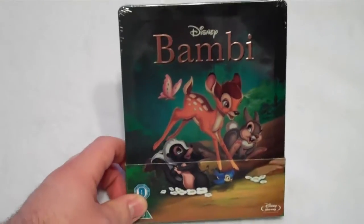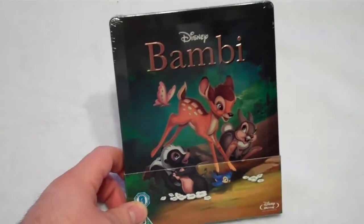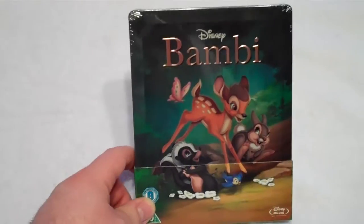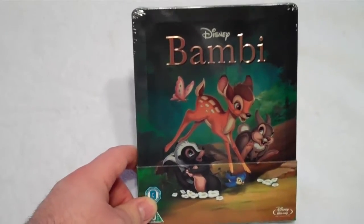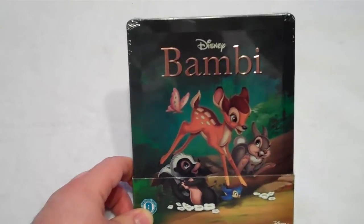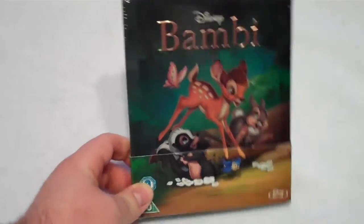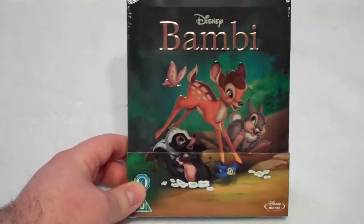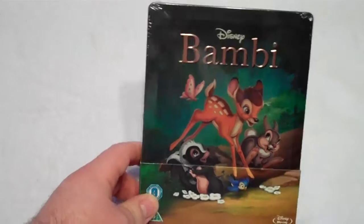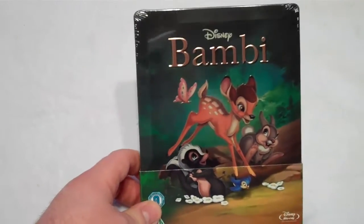But I did try to get the Future Shop exclusive metal pack for Bambi a while back ago. But you know, that set's always going for between like $75 to $200 online, just depending where you go. And I just didn't really want to spend that much money on the film. But thankfully, Zavvi released a Steelbook for this. It was a lot cheaper, so I just went ahead and went for this. It was going for £20 online, which came out to about $37, $38 here in the U.S.